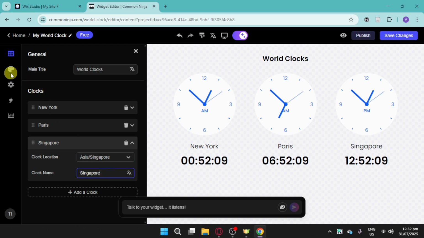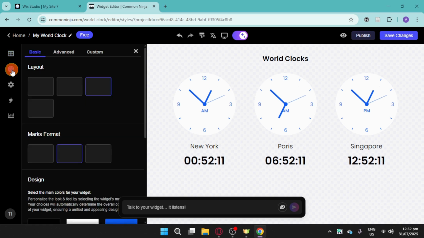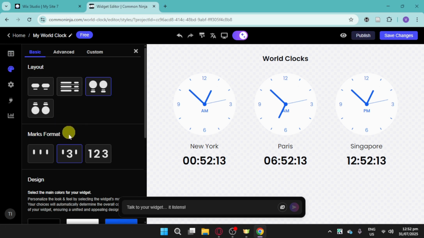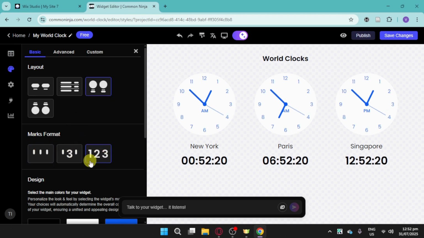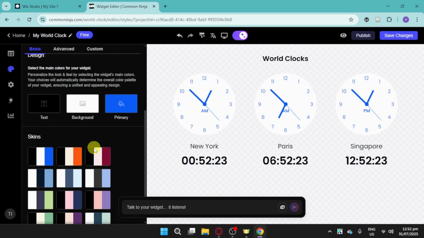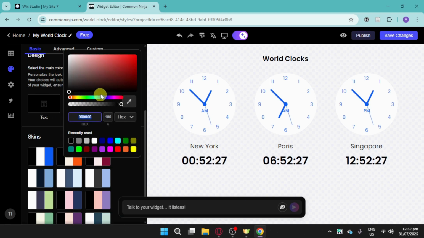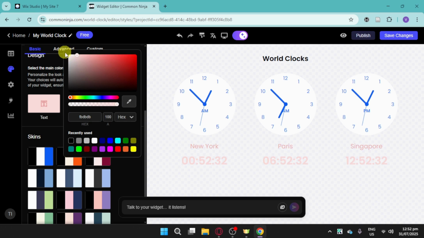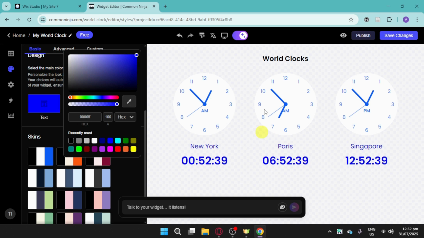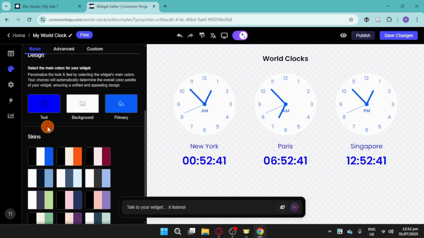Now in here, just click onto this particular look and feel or design. You can change the marks format as well as the other things that you can see right here. I'll head over and change this into the marks format, and you can also change the design, and change the color of the text. I'll make it white since I have a black background. And once you have changed that right here, it should be able to reflect all together. Now you can change that to white or make it as is for this part.